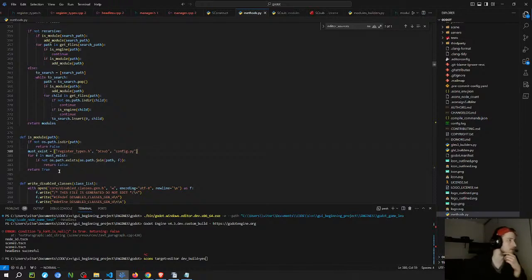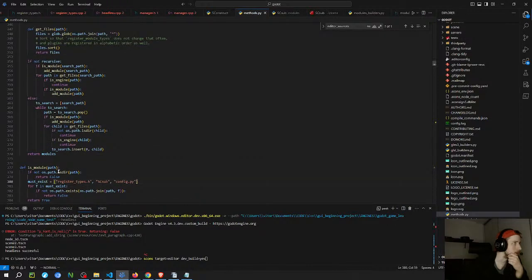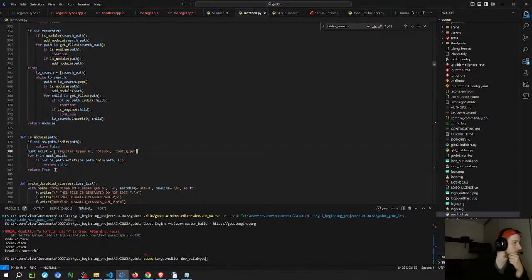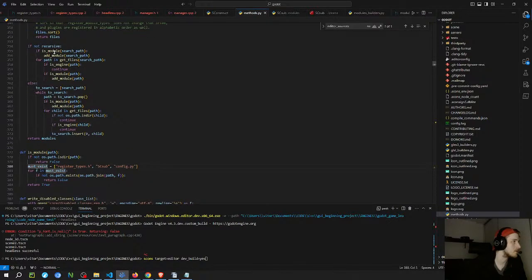So maybe it's worth it to, because the main difference there is that I'm going to loop over the directory instead of doing this, but I think it would probably be nice to have this. So it joins the path. So maybe I should put this condition there in the loop. But I'm not going to put config.py. So they check to see if it's a module.